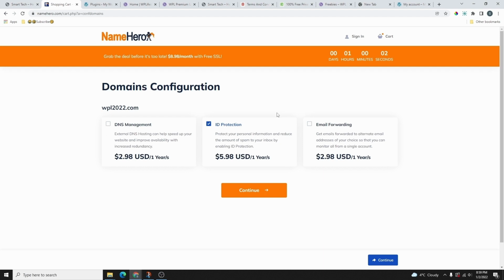If you don't have this selected, you will see that after you register for your domain and hosting, in the next 1 hour or 30 minutes, you'll start getting spam emails, people offering you different services like web hosting, web design, SEO services, just different marketing services that you don't want to deal with. And you're going to start getting hundreds and hundreds of them, and you don't want to deal with that. So go ahead and save yourself the stress to make sure you don't get any spam emails from random people. So once you select that, go ahead and click on continue.